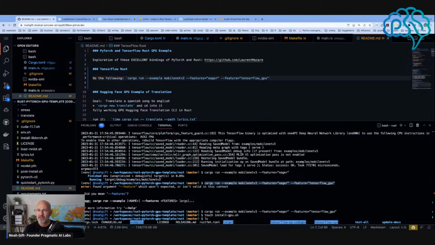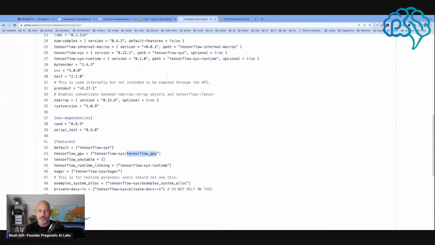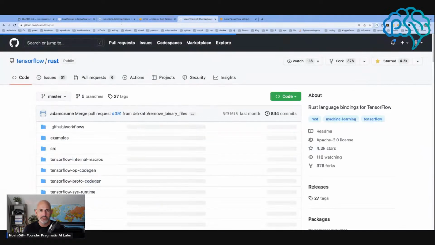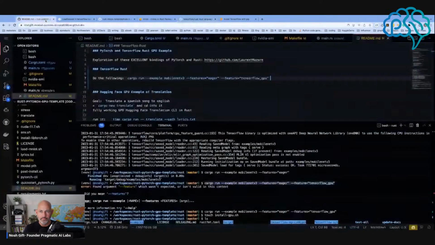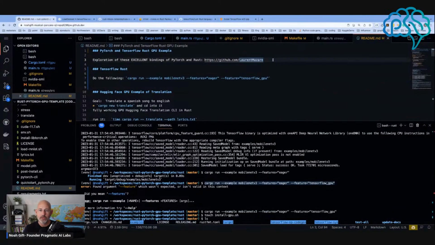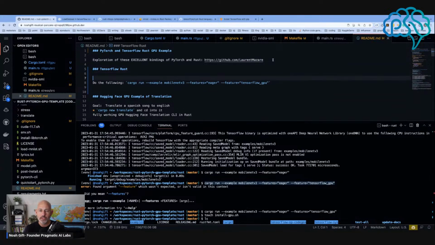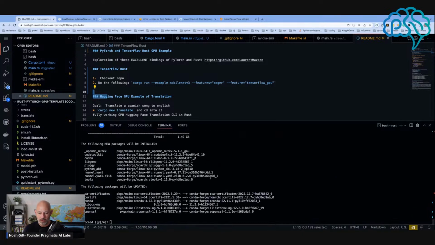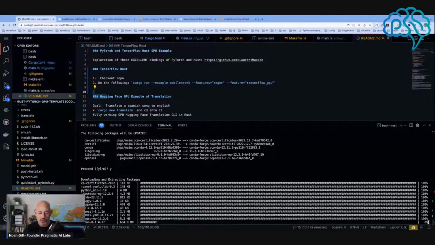We'll say someone should check out this. Following: one, check out the repo, and two, do the following. Okay. So the world's slowest installer, Conda, is doing its stuff.